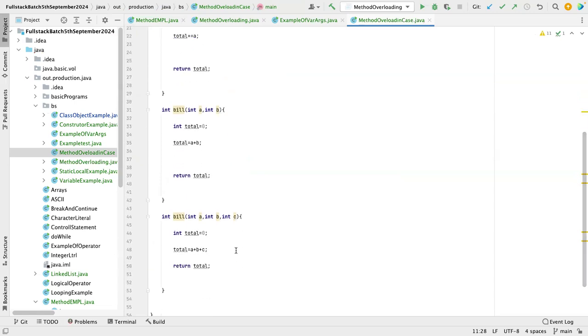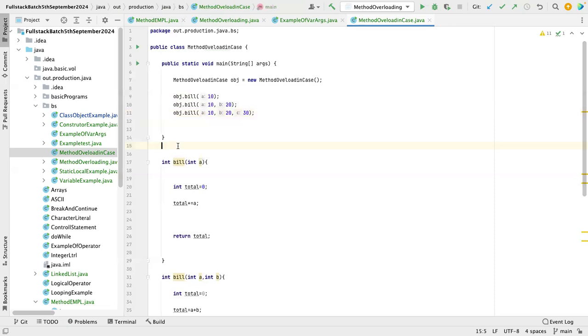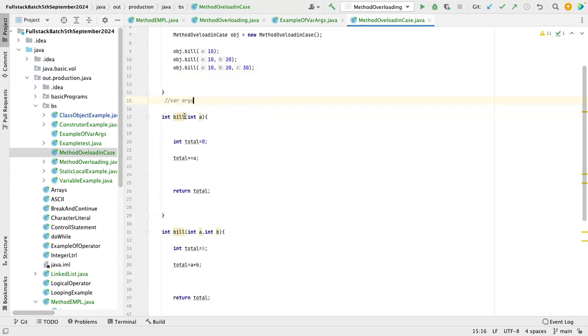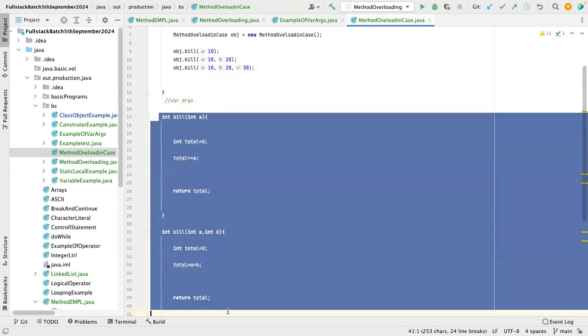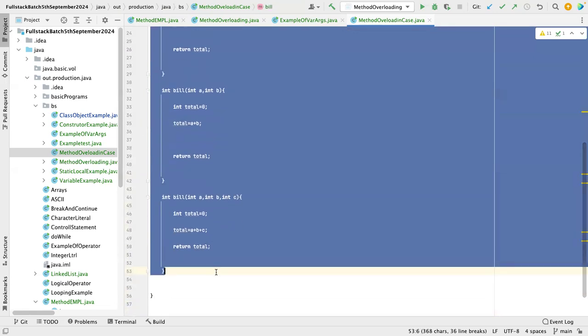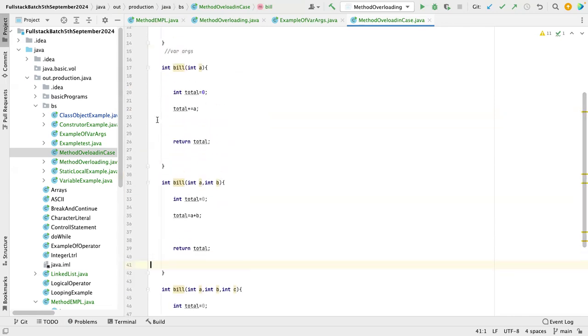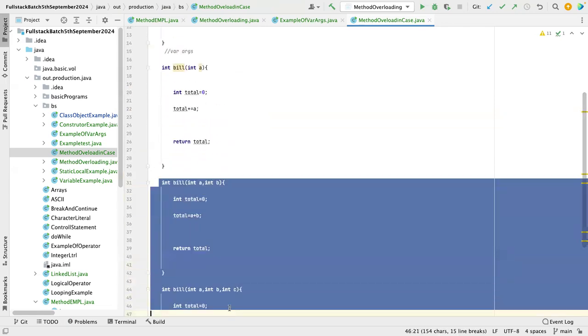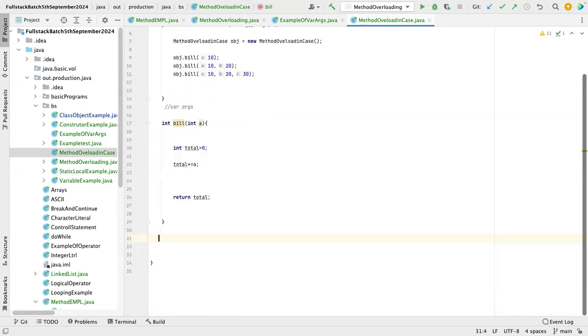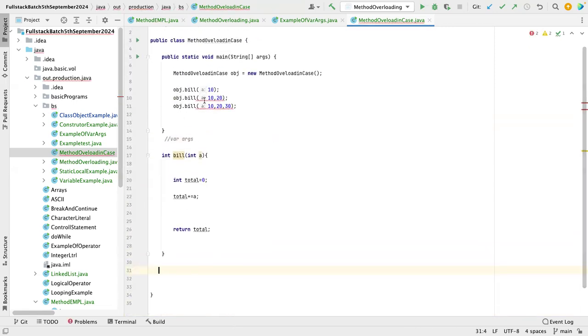So in Java 5, they introduced var args, which is called variable argument. How does it work? You don't have to do this thing. I will not remove everything, let me remove this. When I remove this, I start getting an error here because there is no definition. This one has no definition, only one. This is clear because we have only one definition.